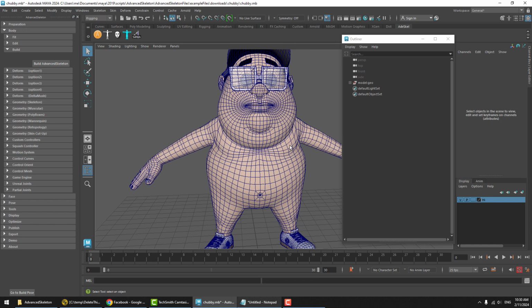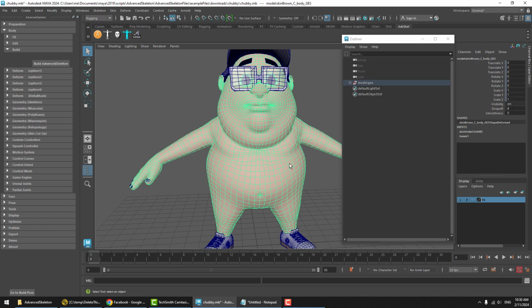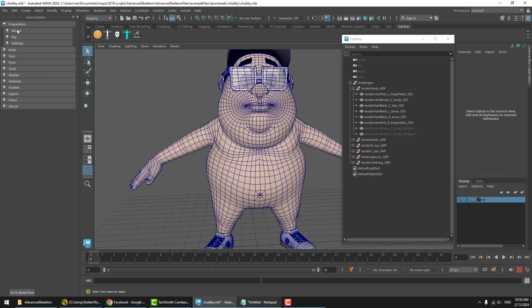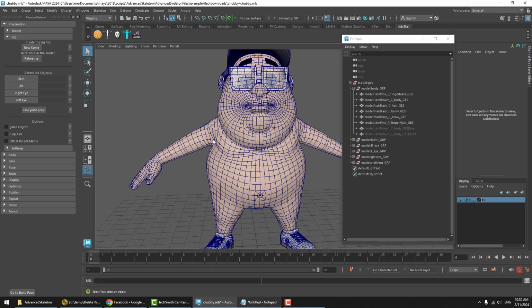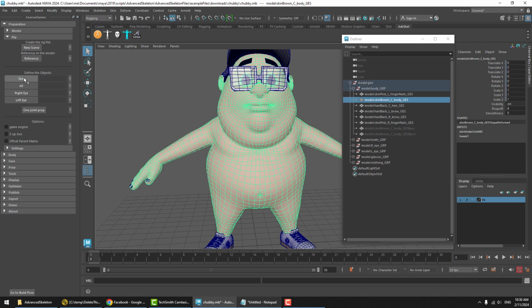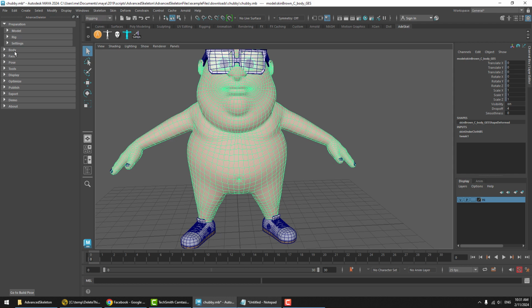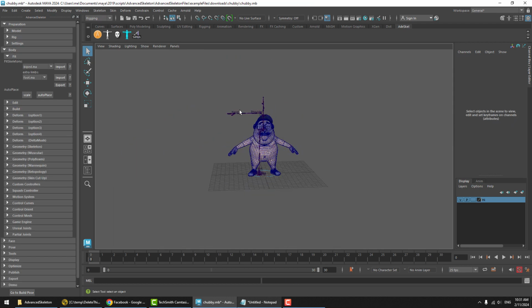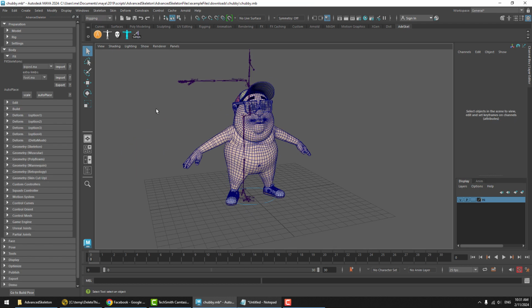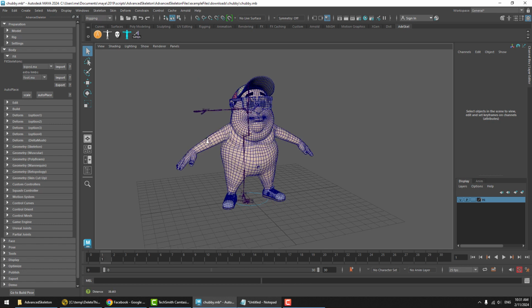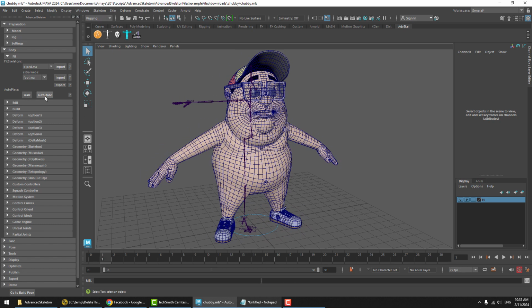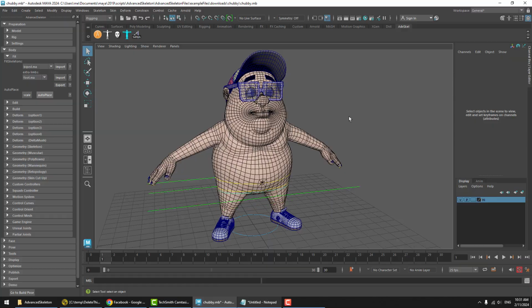Now that we have just the model, we're going to look at the AutoPlace function. So under preparation rig, we're going to define what is the skin. And now we're going to run the AutoPlace, and the little hidden feature here is that you can hold down the Control key as you hit the AutoPlace button.